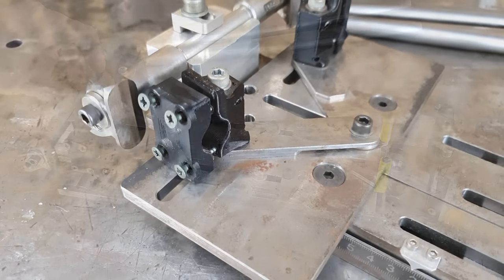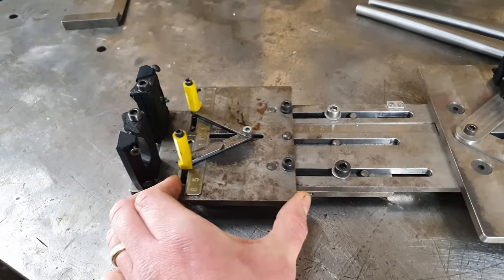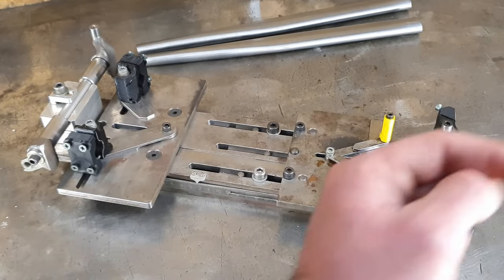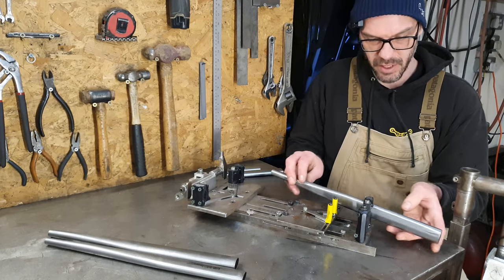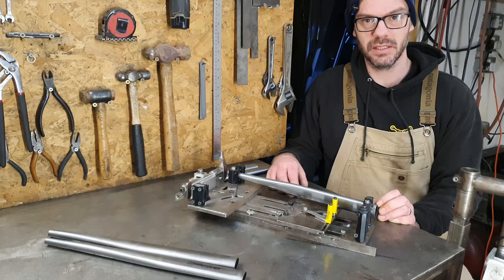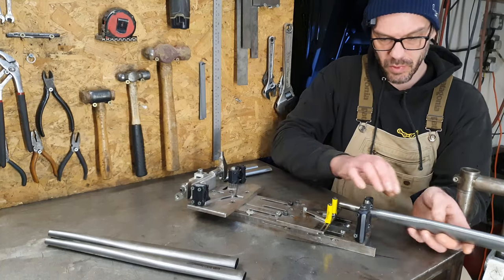So from the rear axle to tyre, then I've got rear axle to centre of the notch, and that corresponds to a thing on the notcher. So getting the rear stays in the swing arm fixture is no bother. I can just put them in here and notch them as I would a chainstay for a hardtail frame. But the front stays are a little bit more tricky.